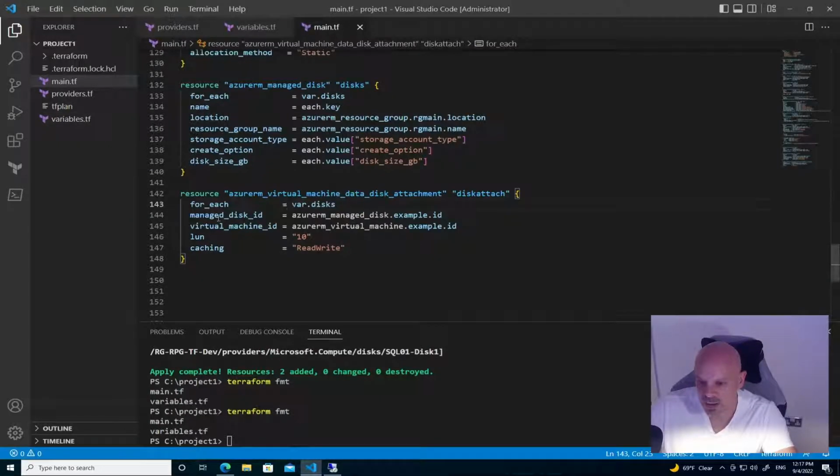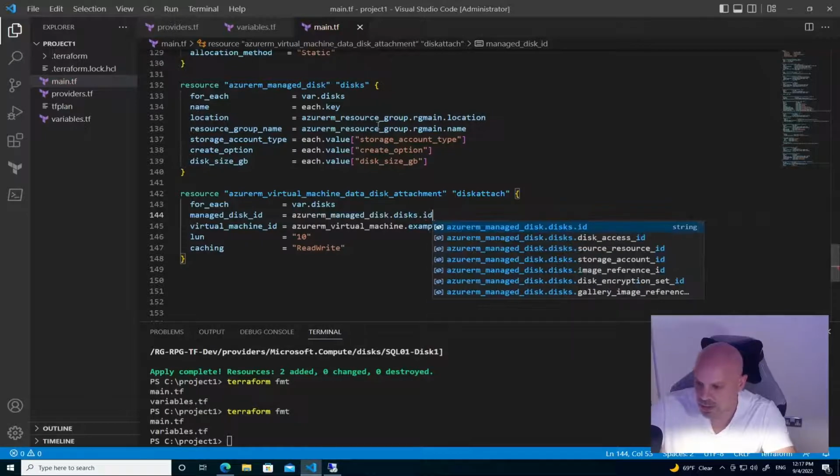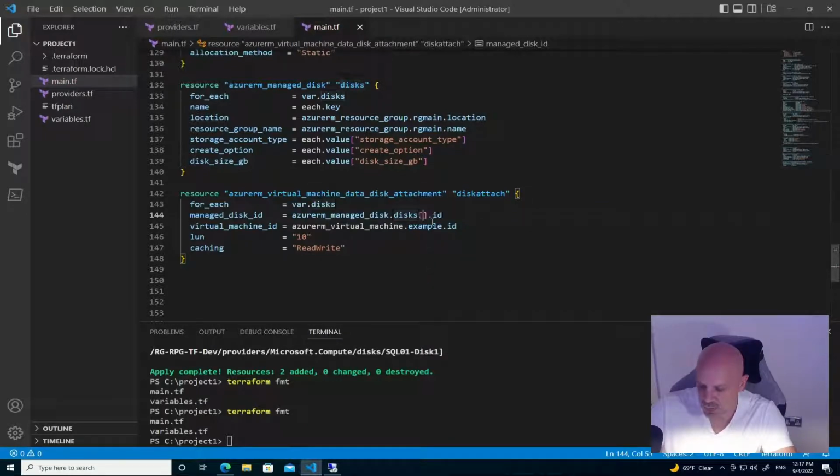So in here, we've got the managed disk ID, so we know what that is. It's disks.id, but remember we're referring to this now, and we've got the ID of the disks, so we can put each.key in here.